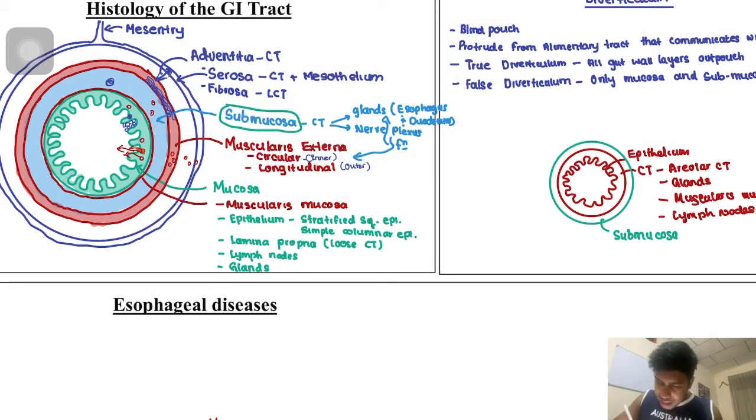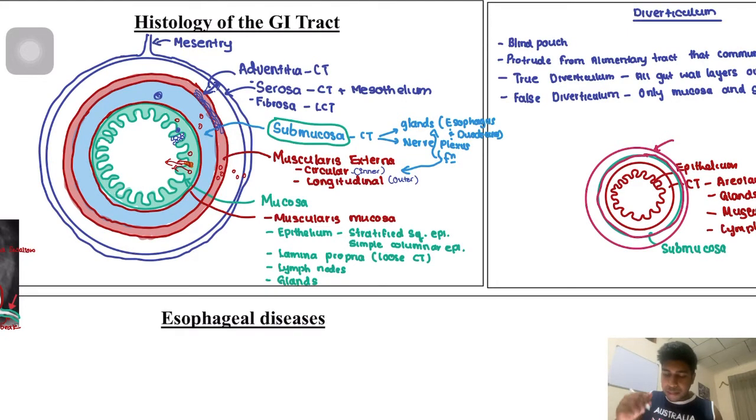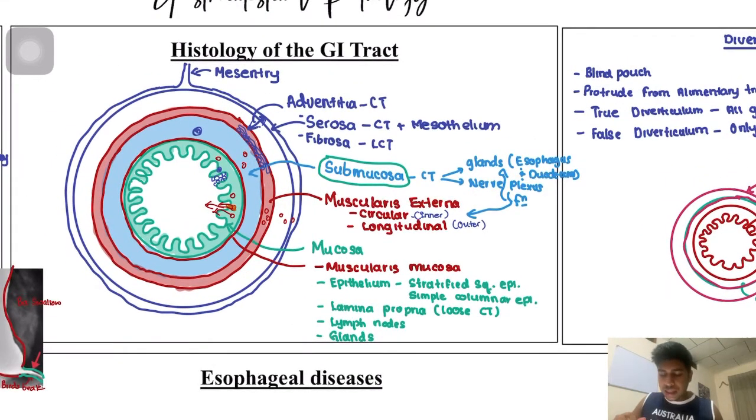The next layer is going to be the muscular layer. It's called the muscularis externa. So there's an inner circular layer. The inner layer is a circular muscle layer, and the outer layer is longitudinal in cross section. And finally, we have the adventitia, which is made up of connective tissues. So two types. It could be a serosa, that is connective tissue plus a mesothelium. So that means there's an epithelial layer on the outer surface. So it means it's exposed to the outside environment. This is usually seen in the intestines.